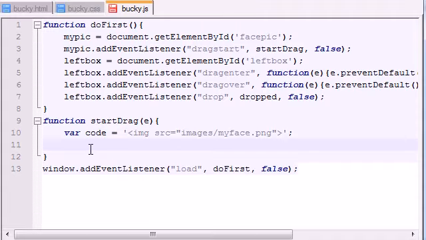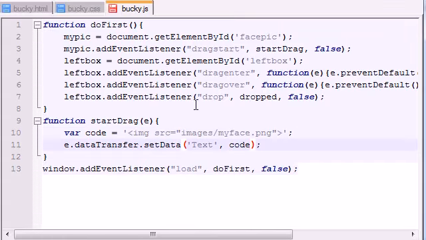Well, whenever you have an event and you want to store information inside it, you need to call something called dataTransfer, and you need to call a function called setData. So setData is basically saying, okay, store information on this event. The first parameter says we just want to store text information, nothing special. Now we need to write what information we want to store. Since we want to store the image, we store that in our variable called code.